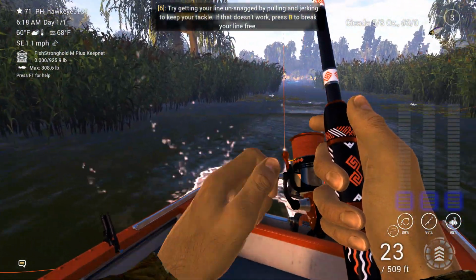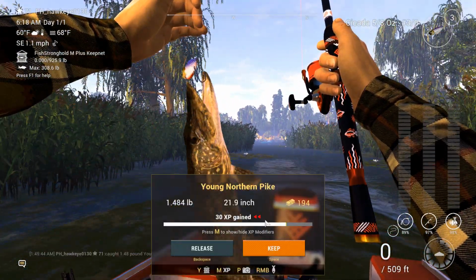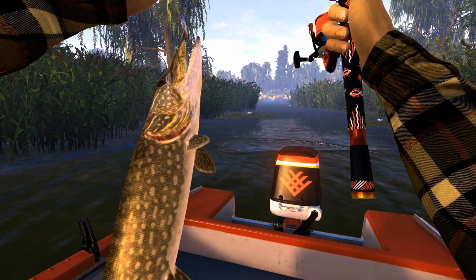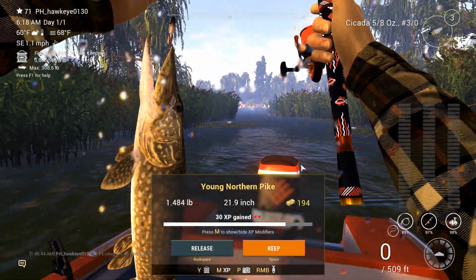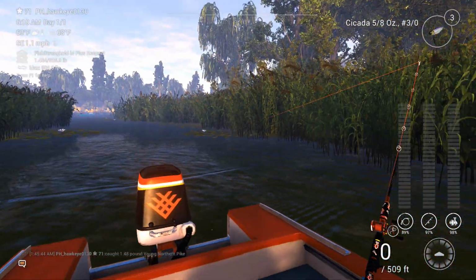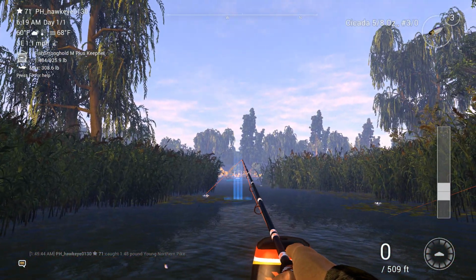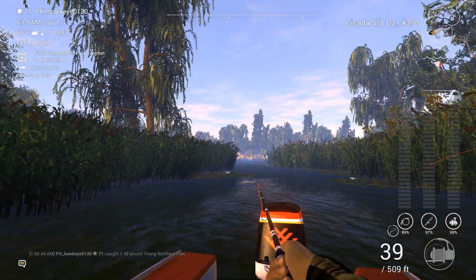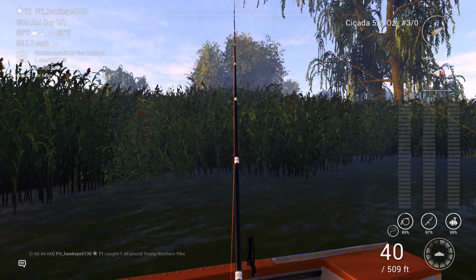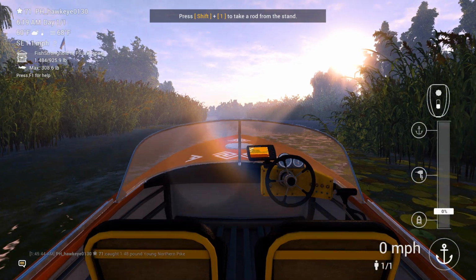Alright, let's see what we got here. It is a pike. It's a young northern, off the cicada. So we already know that the young ones will go after it, so we'll see what maybe the bigger ones will too. I'm pretty sure they do.